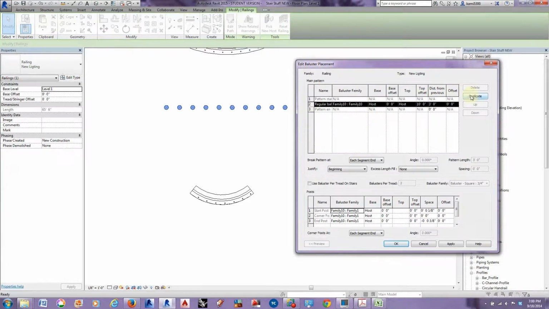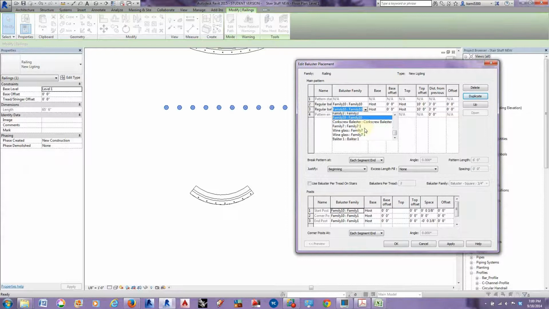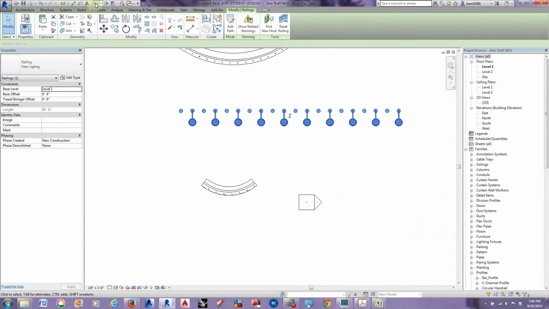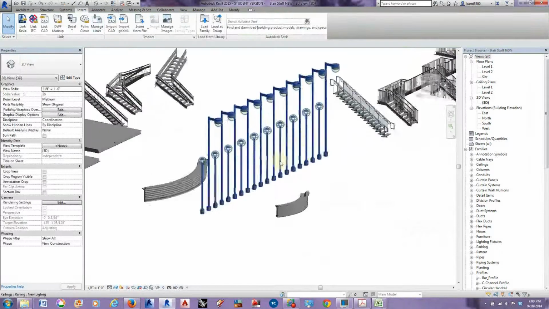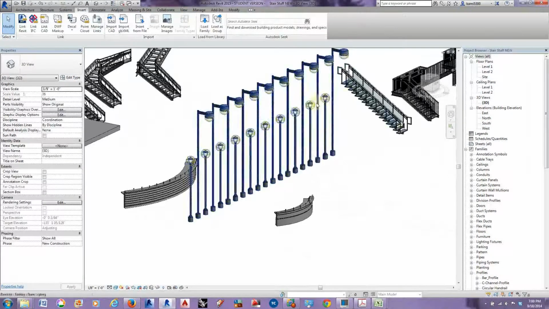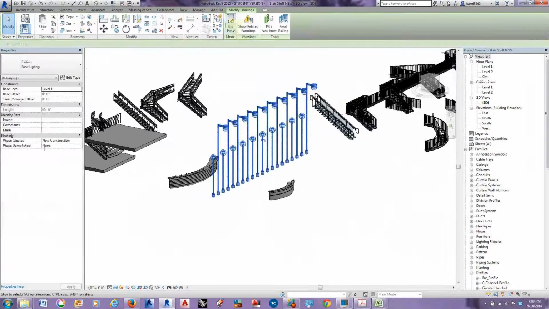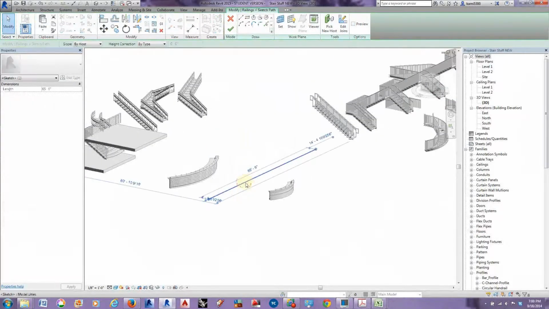And I can add one more of these in here, and I'm going to guess it's family 6. Hit apply. And so now we have 2 different types in there. But again, it's just swept along a rail path.